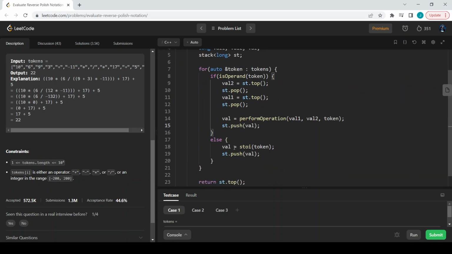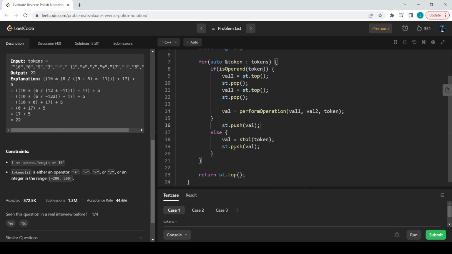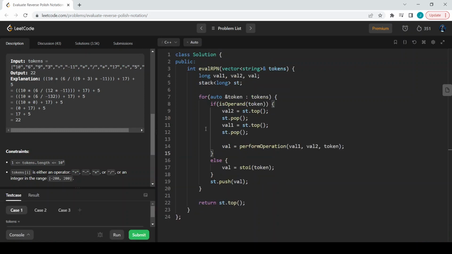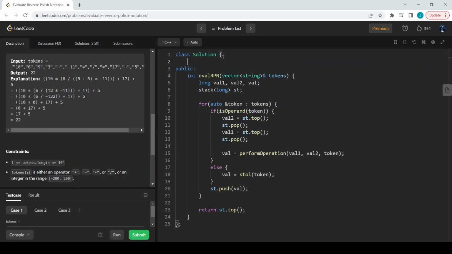So what I can do is I can now keep this line common. Anyways, I need to convert the string to integer, so I can keep this line common outside if and else condition. So yeah, I hope this is making sense. Now what we can do is we want to finish these two functions.